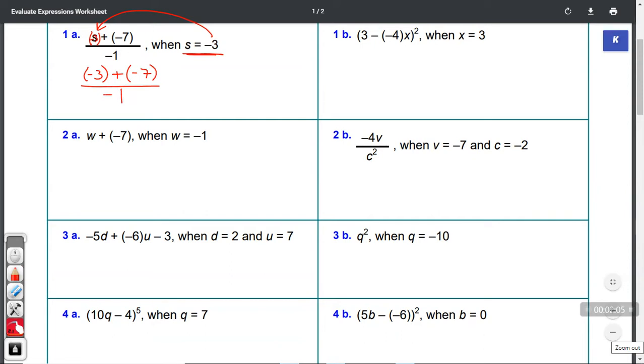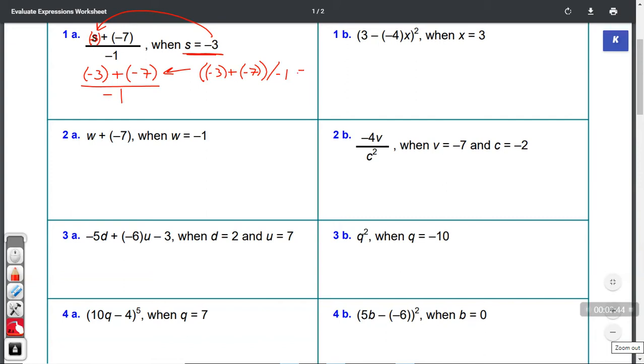Now from here, you can plug things into your calculator and go from there, but it could be a little bit of a challenge because we need to make sure that this top is added first. So if you want to use your calculator, there's 2 ways to do it. Either add the top and then hit equals, then hit divide by -1, or if you want to make sure that it adds the top first, you could insert it like this into your calculator: parentheses for the top, then parentheses -3, parentheses, and then plus -7. Notice I added an extra set of parentheses there before I hit divide by -1 because I wanted to make sure that the calculator would add the top first, because all those pieces up top need to go down to one number before we can get there.